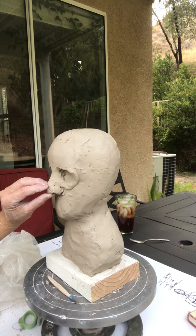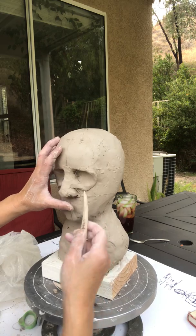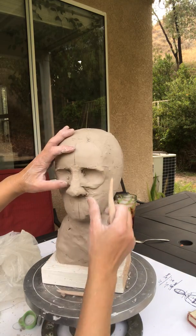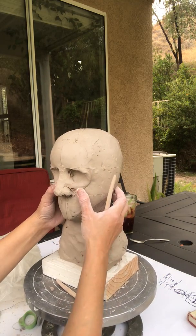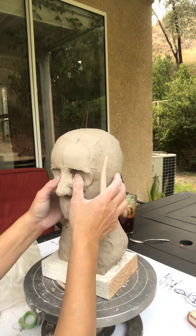Okay, so that would be the first one. Again, roughly, I'm gonna do this. Gonna create a little bit of a nostril right in here. Remember, these are all bare bone. That means we're gonna add the muscle on there right now. So first we just add the nose.